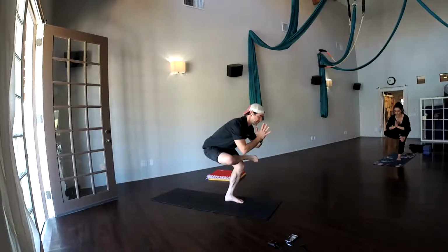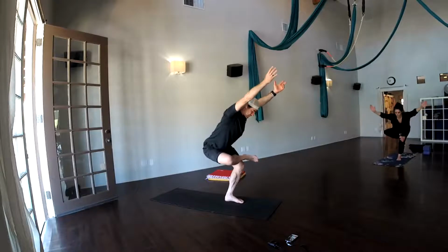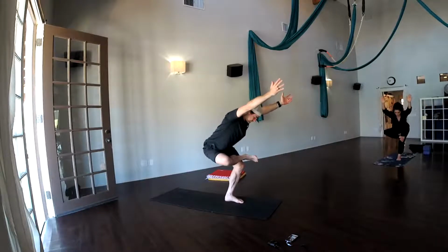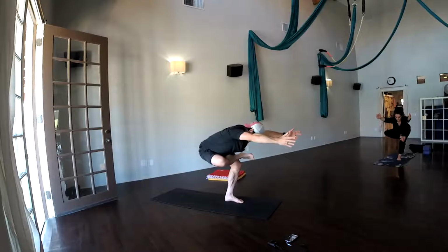One reason, to really get that stretch. Once you're in there, you feel the stretch, keep breathing. Take the arms up. Good, reaching the arms forward, pulling the tailbone back, breathe.